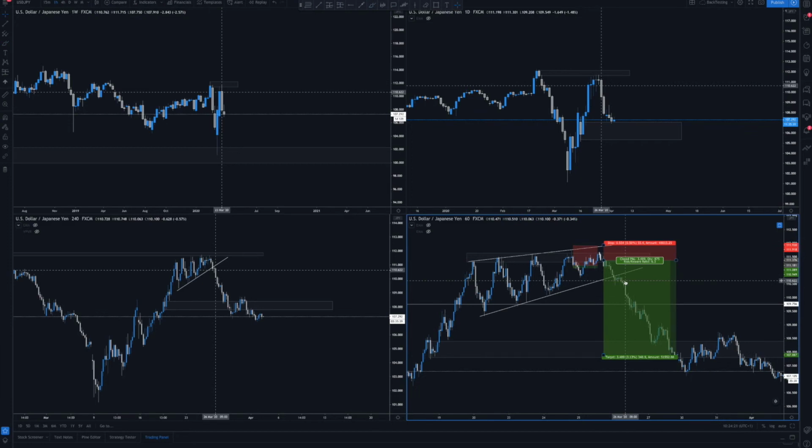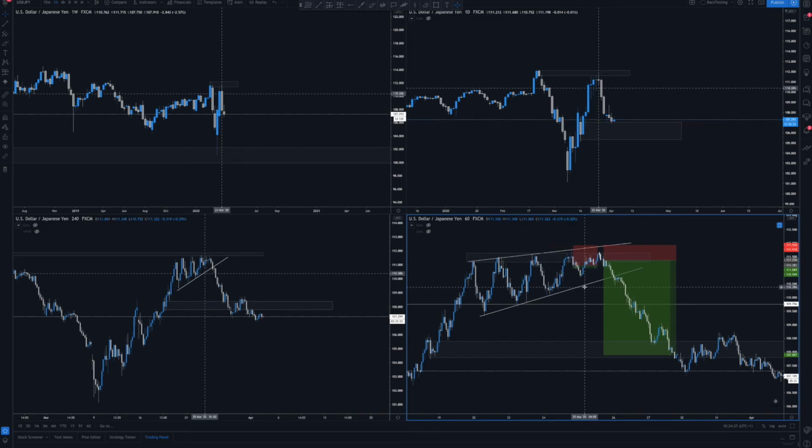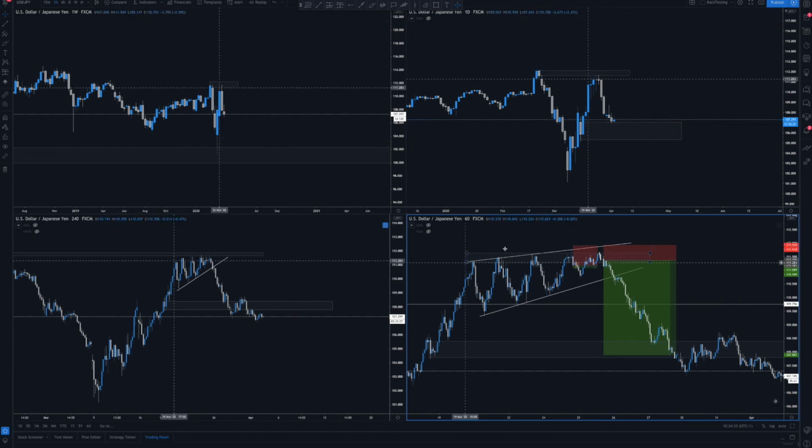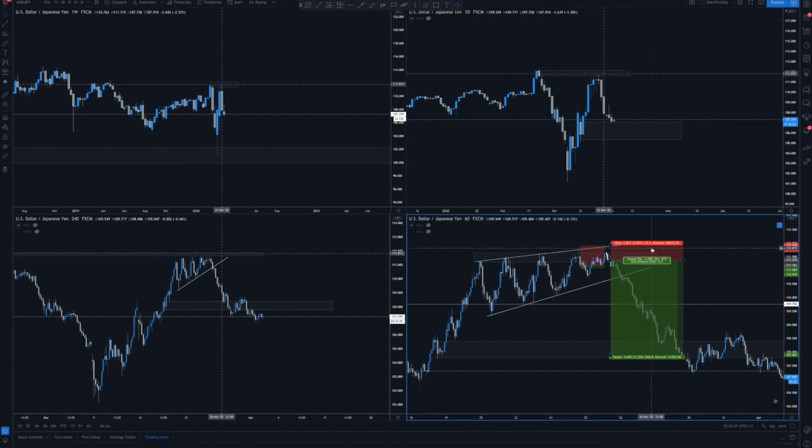This is an example of just a textbook trade, how we can accurately get into the market based on a reversal using the ARS confluences, and also utilizing just supply, not only on the weekly, but the daily and the 4-hour to get in at the turning point of the market, and then just manage accordingly for a nice high return.